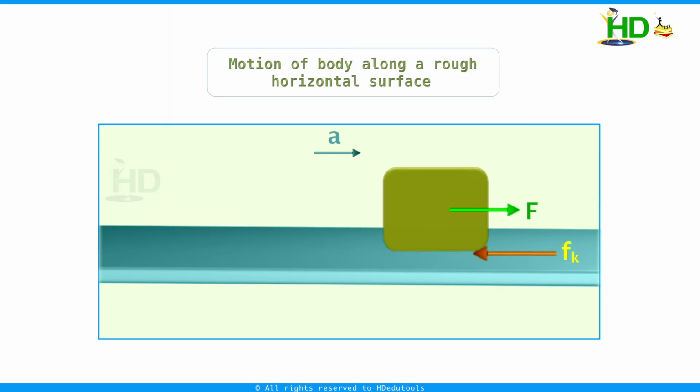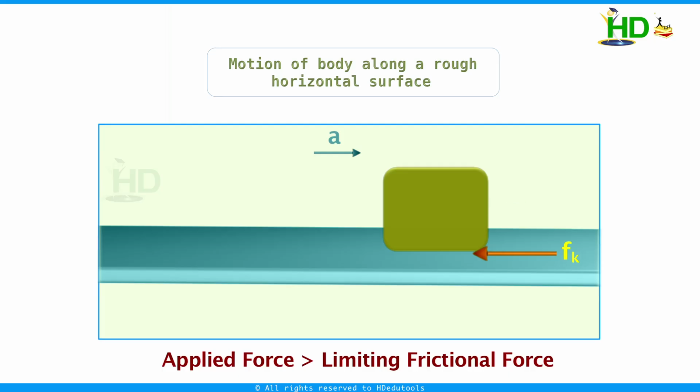Initially, to move this body, the minimum force required is equivalent to a limiting frictional force. If the applied force is more than the limiting frictional force, then only the body can slide. Now we are considering the body is sliding. When it is in motion, the frictional force acting between the surfaces is the kinetic frictional force.